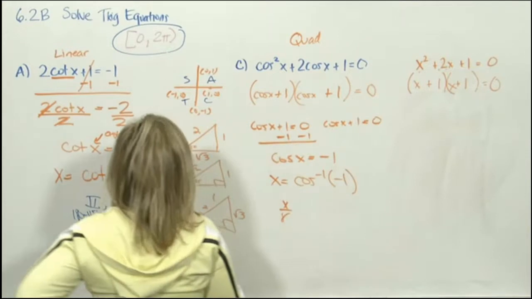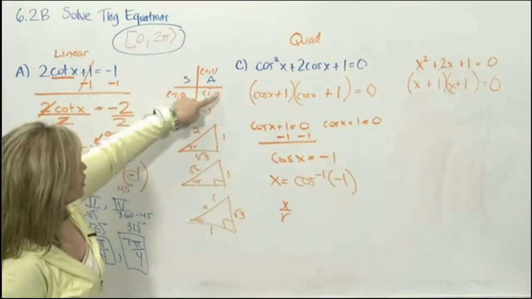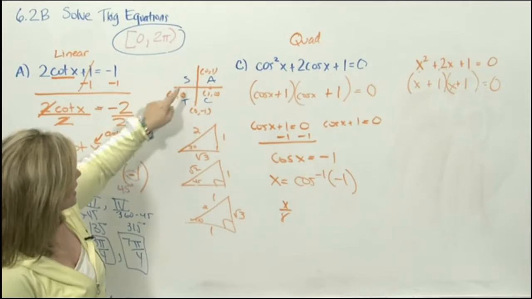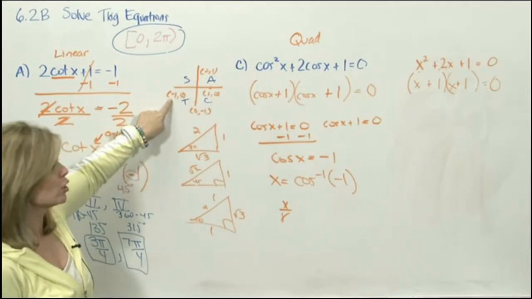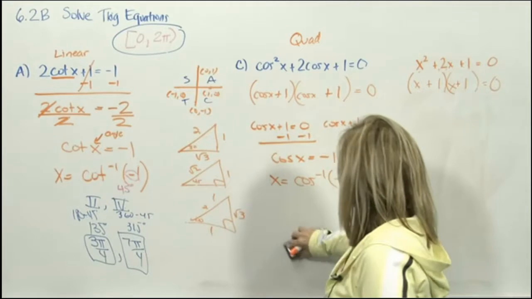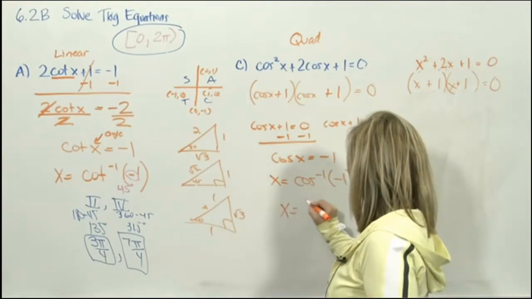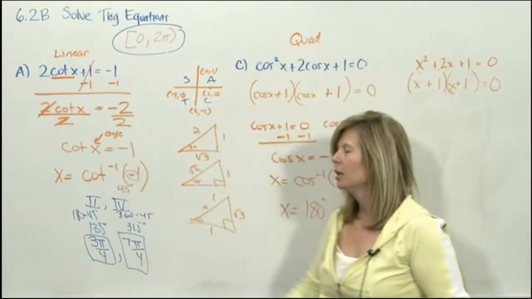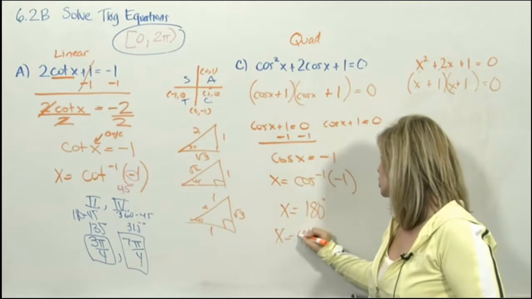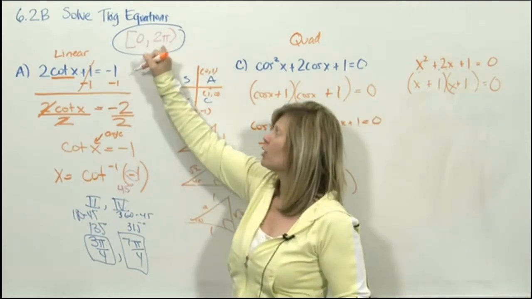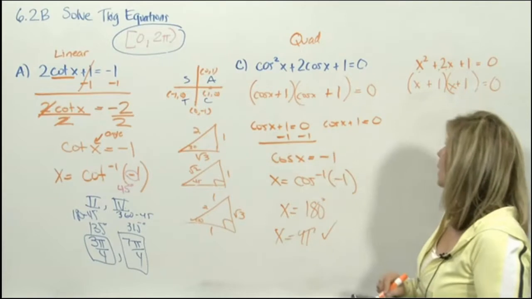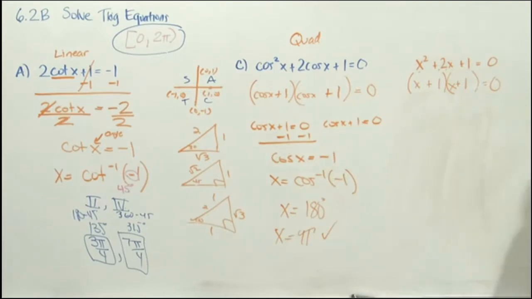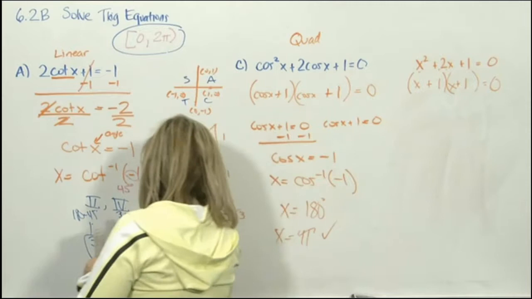So if I go to the unit circle, cosine is x. The only cosine value that is negative 1 is right here at 180 degrees. So we don't have to worry about what quadrant we're in because this angle is 180 degrees. It's a quadrantal. But because of our restriction, it has to be written in radians, which is pi. Is pi between 0 and 2 pi? Yes, it is. There we go. Everybody's okay? All right, great. Let's try 2 more in the notes. Okay? Let's go to the next section.